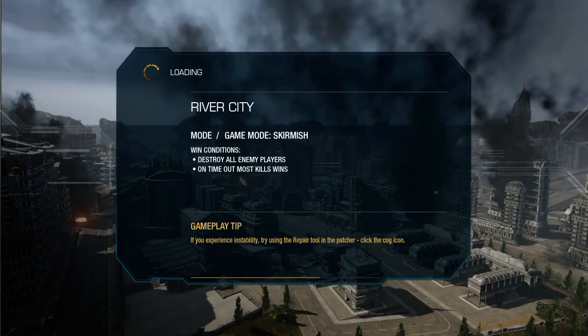Oh, it always has to be River City, doesn't it? You can't catch a break. I would have had Caustic. I would have had Crimson. I would have been happy with River City. Frozen City. Forest Colony. But no, it has to be the tight confines of River City where Streaks go to die. This is a terrible start point.